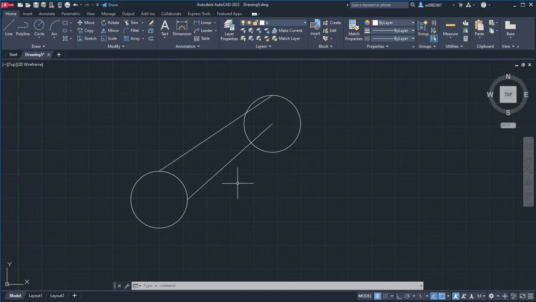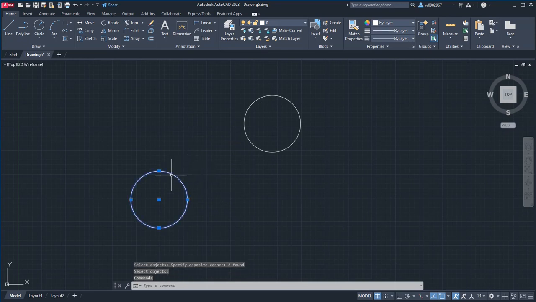All right, let's continue and erase these circles. Erase these lines. All right. So I told you that there are a center and 4 quadrants that we can obviously attach to. But what if you want to attach anywhere in between these 2 quadrants? Okay, anywhere between these 2 quadrants or anywhere between these 2 quadrants.